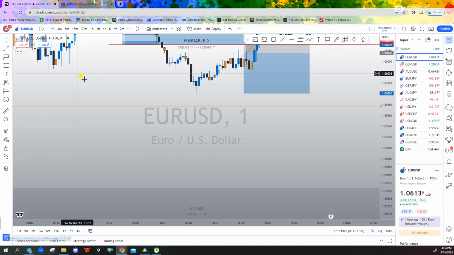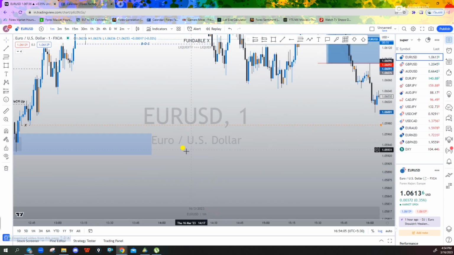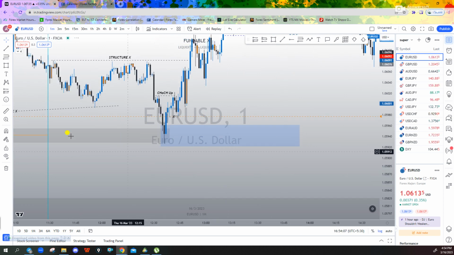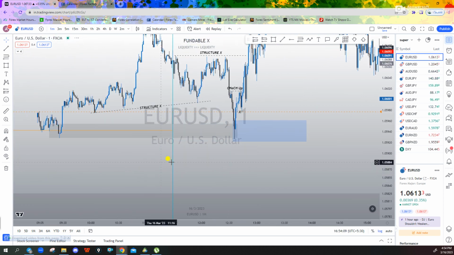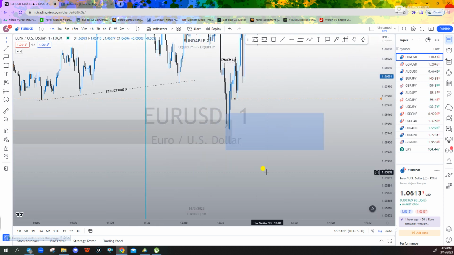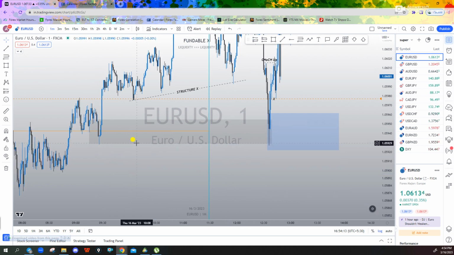Now what happened? Switch it to 1 minute. I don't go for direct entries, even though it was 3 pips or something, I still don't want to go for direct entries. Why? If I had gone for a direct entry, I would have hit my stop loss over here, maybe by a few pipettes. So that is one reason I don't usually go for direct entries. I wait for the market to show some reaction.